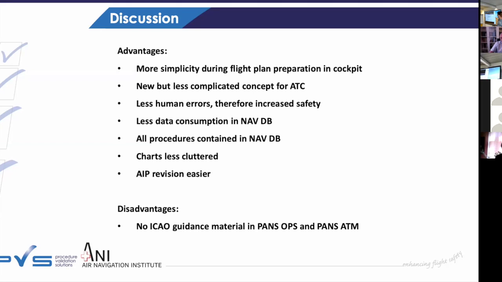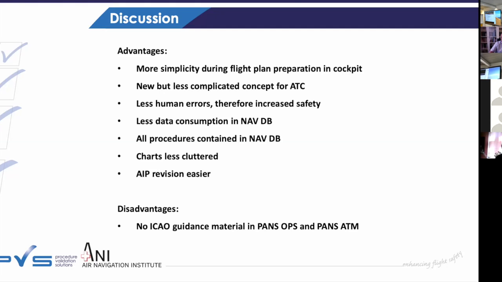That's right. And as said before, besides other reasons, one big issue is that the charts are less cluttered. The overview of the charts is better. And the AIP revision is easier. If you change a little thing, because you have to, in an AIP revision, you would have to change hundreds of STARs and SIDs maybe. And if you have transitions, you just change one common part and leave the rest alone.